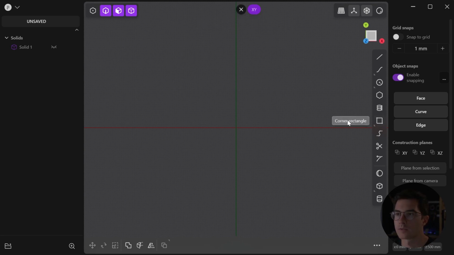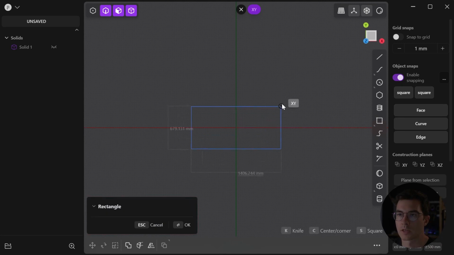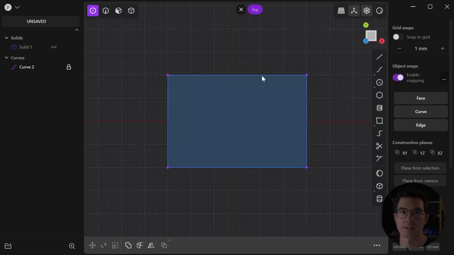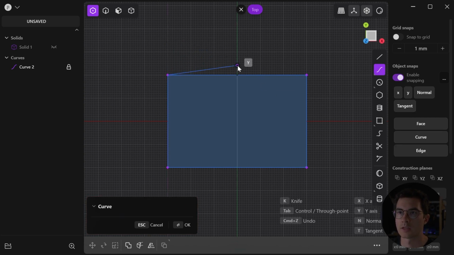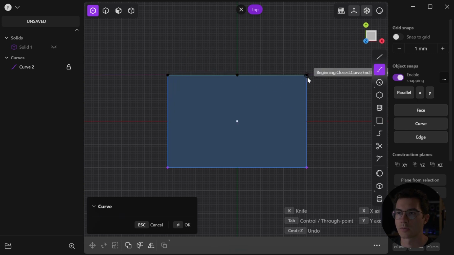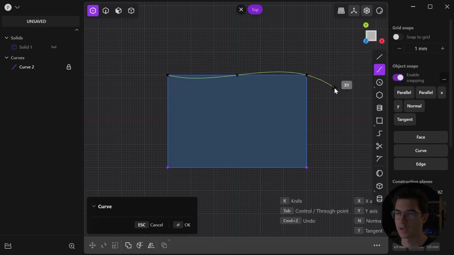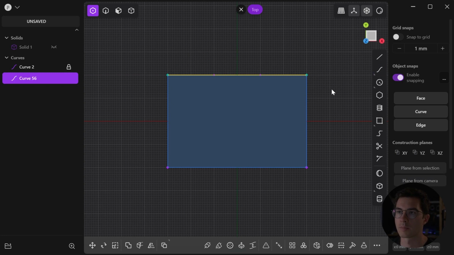The first thing I would do is create a rectangle, click and hold in order to create a center rectangle. Then click on the origin, and then we're gonna tap once and set the width to 60 millimeters and the height to 40. So now I have this rectangle, which is my size reference. What I need now is some curved splines. So let's go to the spline curve and click once on the left-hand side, and then click once on the center and once on the right upper side, and then click enter or right click to accept.